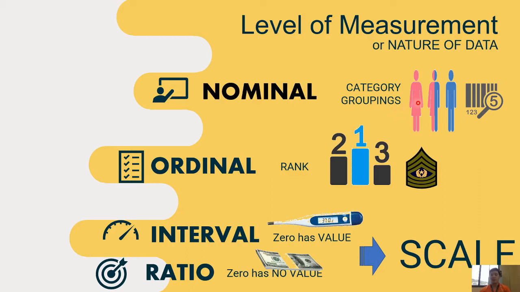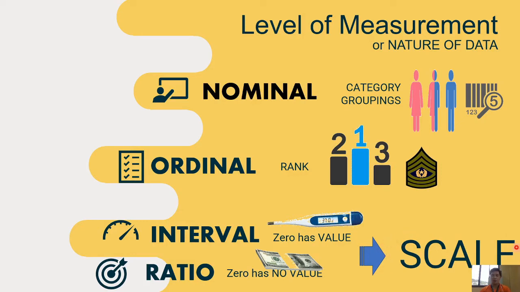It also includes those data that have unique attributes like thumb mark, code, and ID number. Second is ordinal. Ordinal refers to data that are in ranks or order, like for example, first, second, and third. It could also refer to the ranking of police officers and educational attainment like level 1, level 2, level 3, and level 4. Then interval and ratio in SPSS, they are actually taken as one.